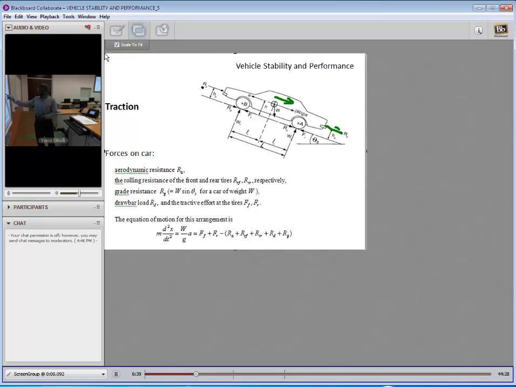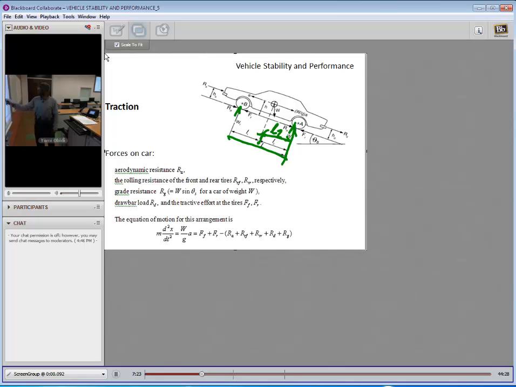The drawbar load, which is right here, whatever material is being pulled, and the tractive forces in the tires, F sub F, which is here, the tractive force, that which grips to the ground and moves forward, and F sub R in the front and rear wheels. So those are essentially the forces in play. Some other little forces that may be present can be grouped into these categories. And this is the distance between the front and the rear wheel. That's our distance L. And from the center of gravity to the rear wheel we'll define as L2. That's L2.